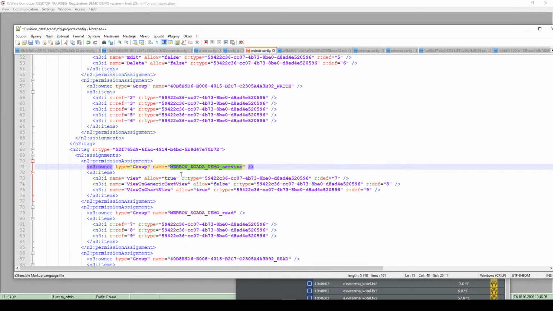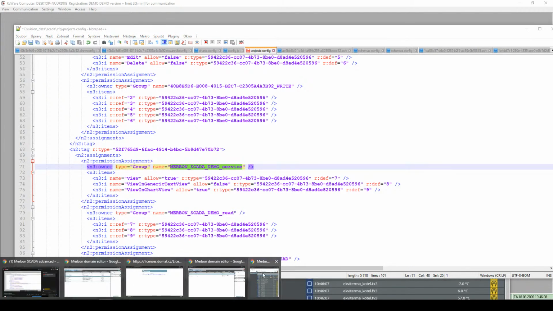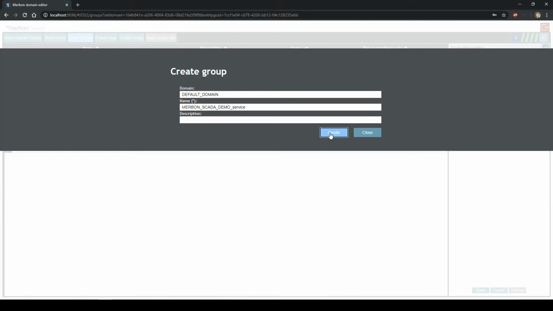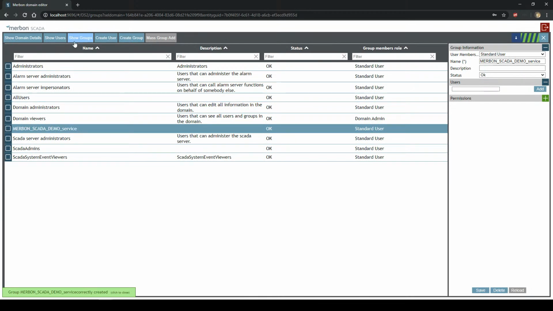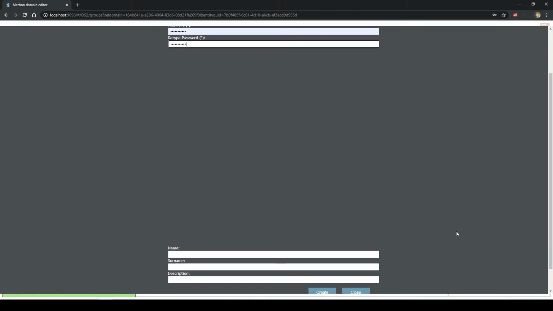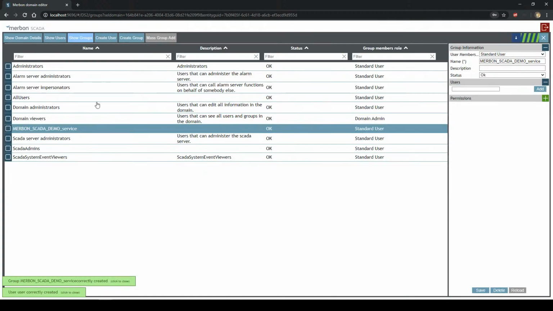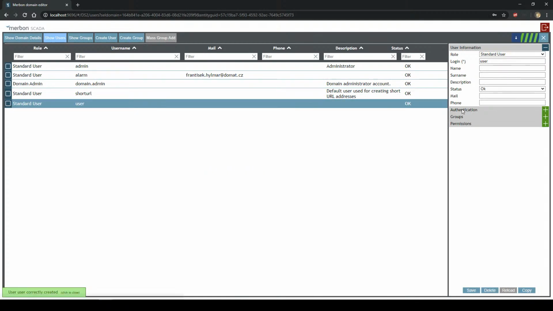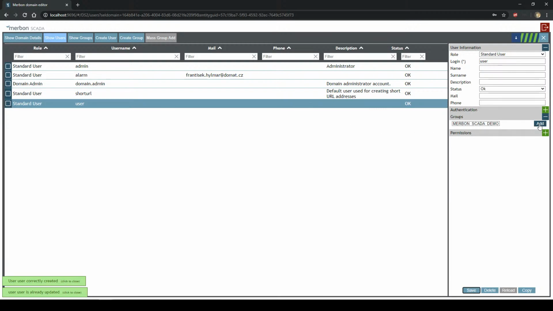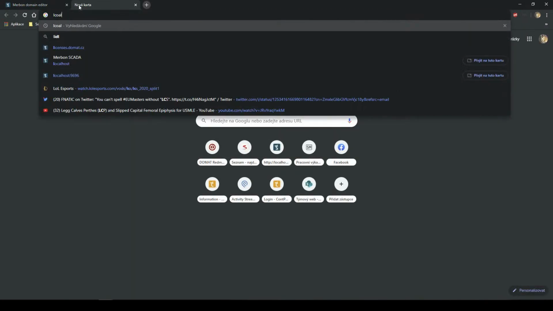So I just copy the name, put it here, and I can create some user for this group. Oh, sorry, add, save. Okay, great. So now we will see if it's working or not.